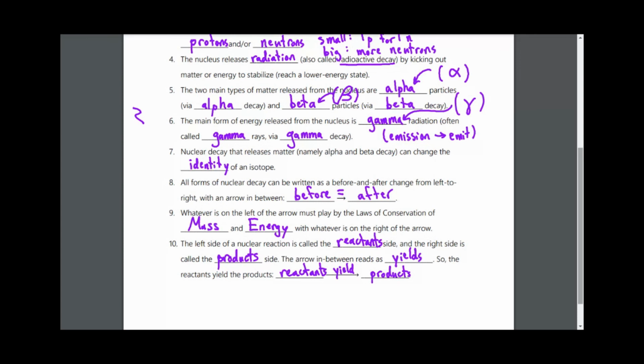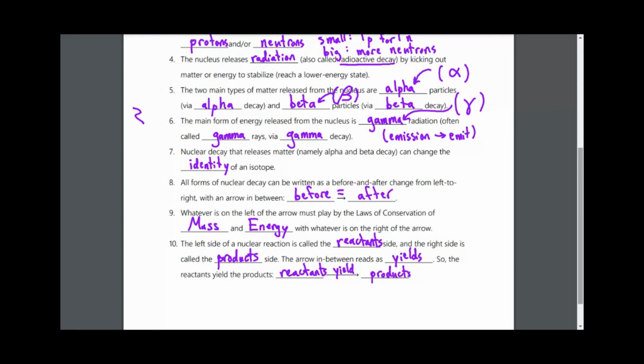But we tend to not show it like that because we do want to imply that we are making something on this right side. We're leading into something. Now, whatever is on the left has to show up in the right side somehow, even if it changes form. We can't just get rid of something and expect it to be gone forever, and we can't just make something appear out of nowhere. Physics calls that the law of conservation of mass and the law of conservation of energy. Basically saying that mass is conserved, energy is conserved. Whatever we started with is what we end with, even though it might change position, it might change how it looks. It's got to be somewhere.